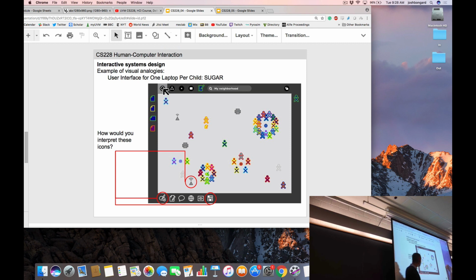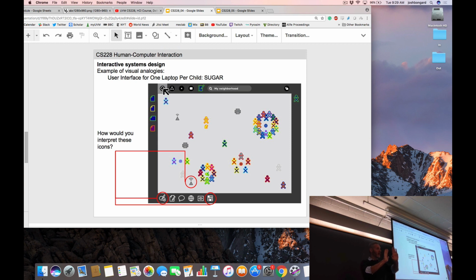That's a globe, exactly, right? So this is you and your friends here in the village, and this is a globe, maybe this is Mars, I don't know what this is. Hard to think. And what is this? A printer, obviously, right? Easy. Okay. Not so easy to do, right, is to actually, without writing something in English, because maybe the user doesn't speak English, convey meaning through visual metaphors that work in different cultures. That is a very difficult thing to do.